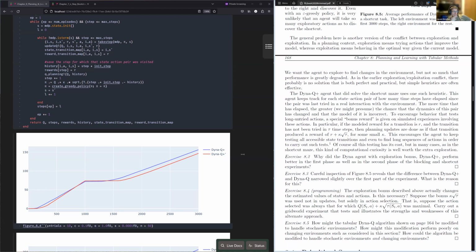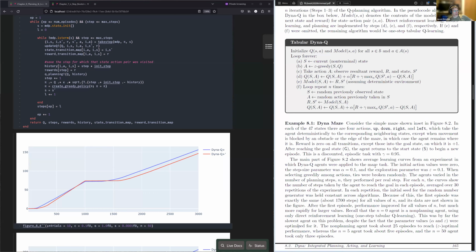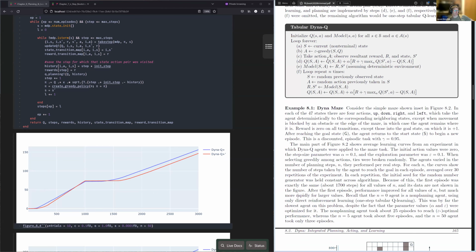Yeah, that is one question you could ask. So we are changing the policy that we're following. I don't think it will affect the convergence because we're still doing this Q update, and whatever policy we're following, this will still be able to converge. Because with Q learning, we could even be sampling, like here we're not even following a policy, right? We're just picking random transitions and doing the Q update.